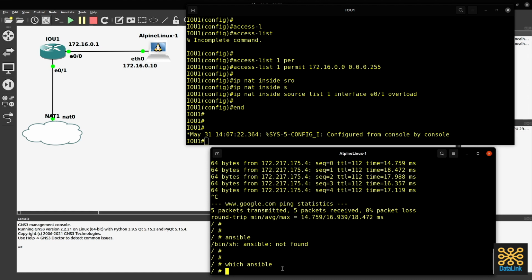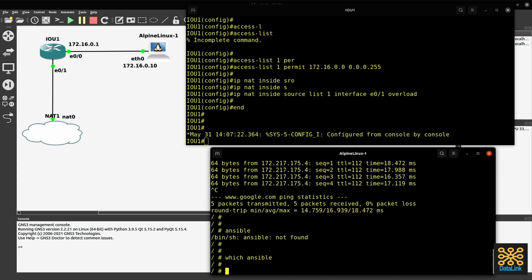The good thing about Alpine is that it's very lightweight, and if you think about the resources that your PC has to use to make some topologies in GNS3, choosing Alpine is a good option to save some resources for your CPU.